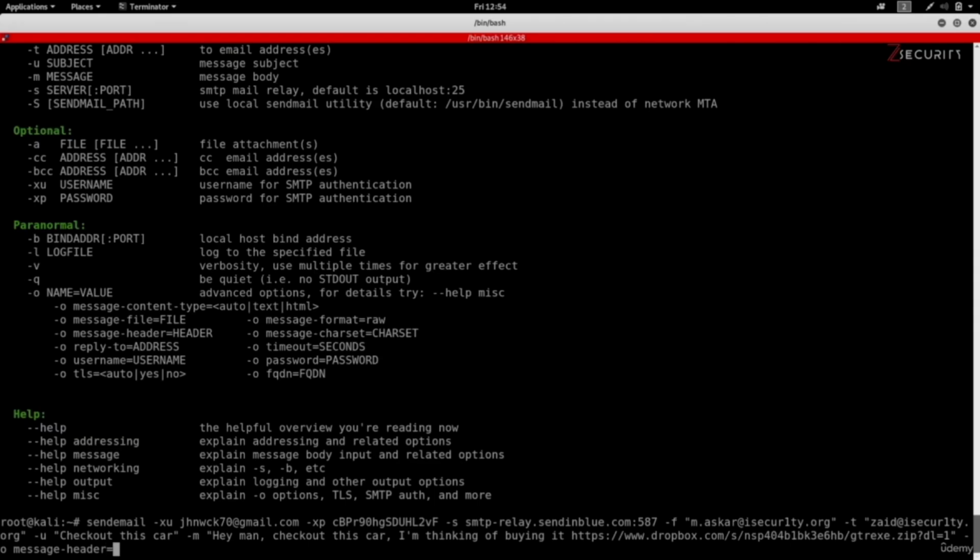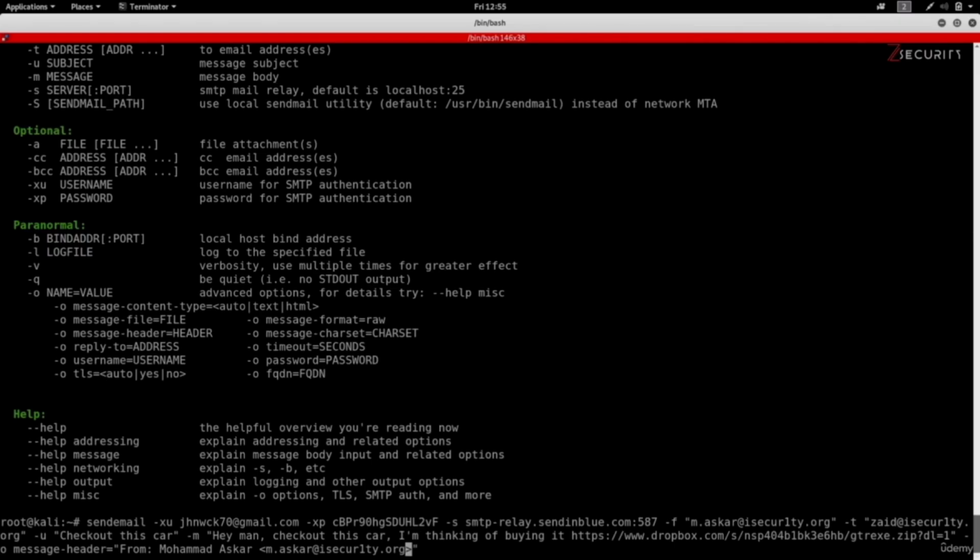And this message header is going to be the from header. And I want to set this to the name that I wanted to appear in here. So in my case, I wanted to say Muhammad Asker. Then we're going to put the from email inside the greater and smaller signs. So again, the from email in my case is m.asker@isecurity.org. And that's it, we're done.